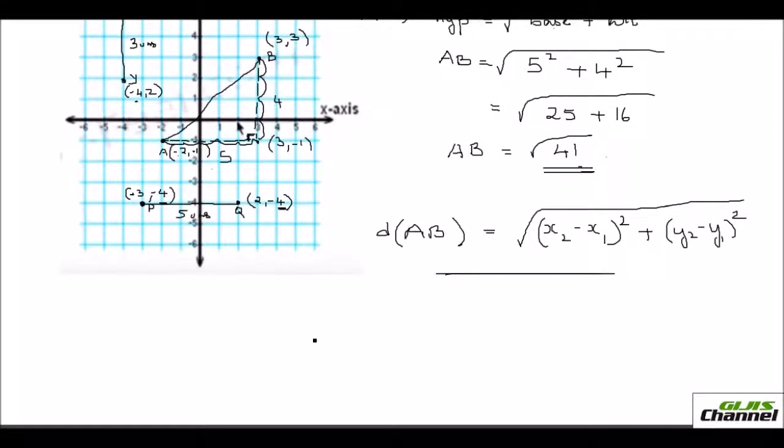So when two points are given, say for instance A and B, you can take either of these two points as x1 and y1. It can be anything, okay? You can term this one as x1 and y1, or even this. And when you take one as x1, y1, the other will become x2, y2. And then stick to the formula to solve this.